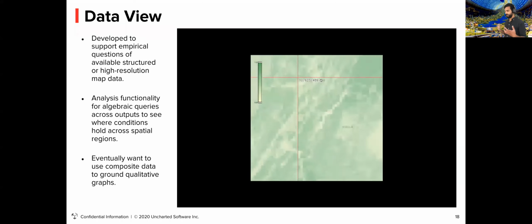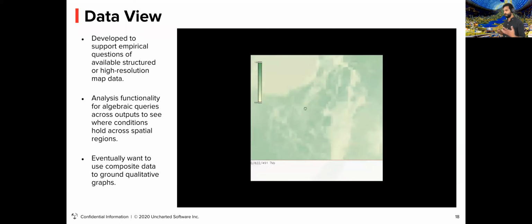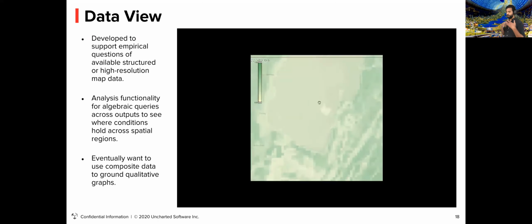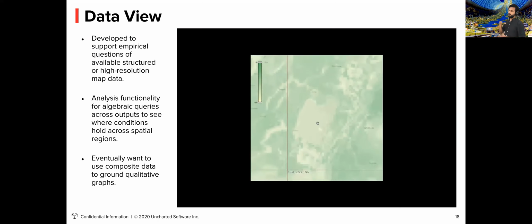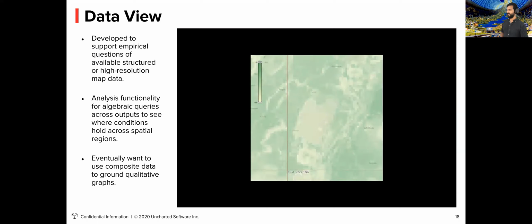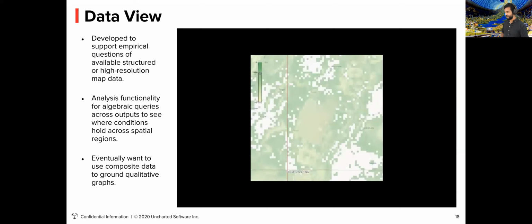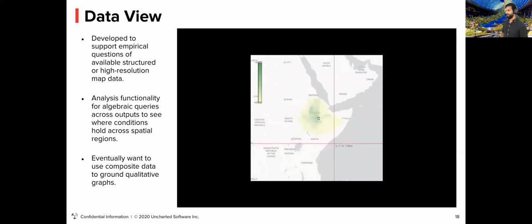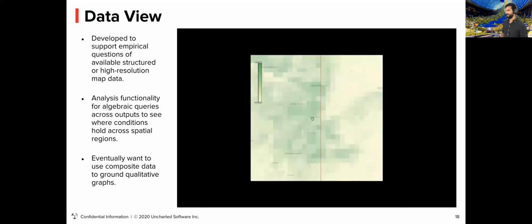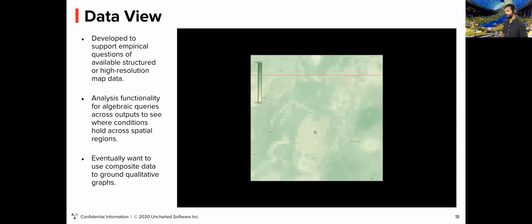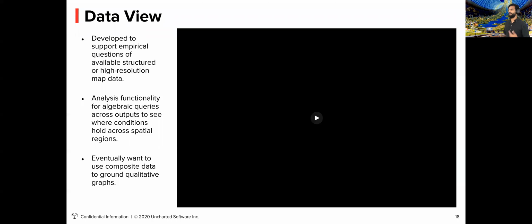The idea then would also be to build composites of these indicators, these outputs, and then use them as indicators to ground some of the qualitative models. These are just experiments in trying to visually render some of these very large outputs very quickly, because there are dozens upon dozens of them, and you really have to enable the user to do this seamlessly and not wait every single time.